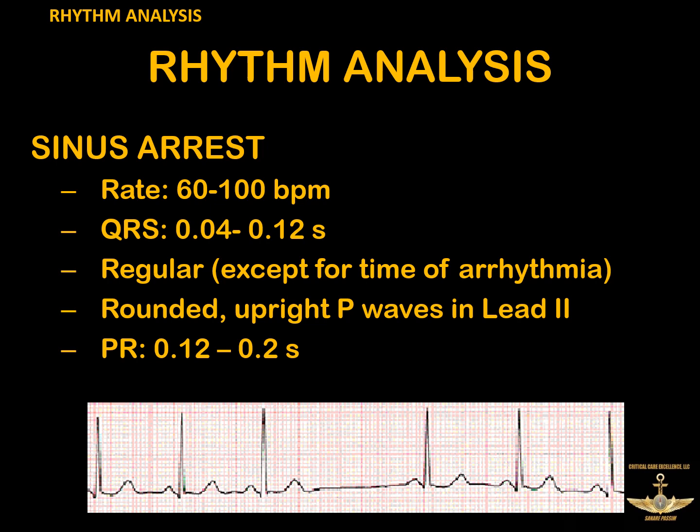Sinus arrest is also a rather academic, quirky kind of thing. You don't see it very much. It is otherwise completely normal rate, QRS duration, regular P waves, and regular PR interval, except every now and then you will miss a complete heartbeat. So in other words, no P wave, no QRS, no T wave, none of that. It just has a big hole in it. Again, pretty rare, pretty uncommon, and also pretty benign.